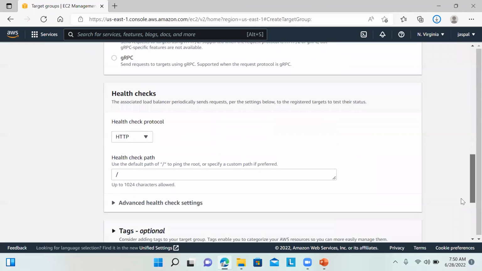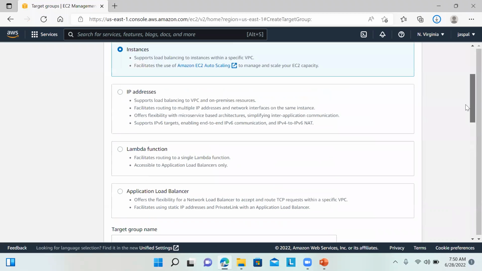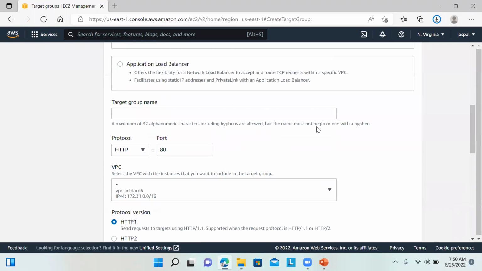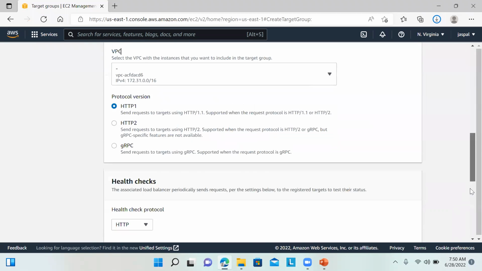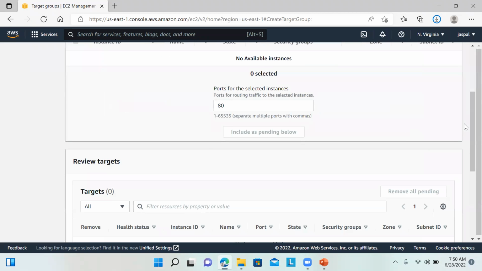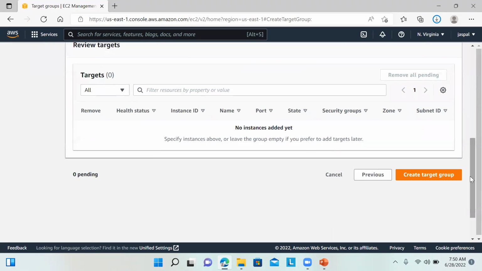Let everything stay the same, no change. We just need to provide the target group name. I'm providing TG1. Next. No need to select any instance because we will be creating an auto scaling group. So just create the target group.